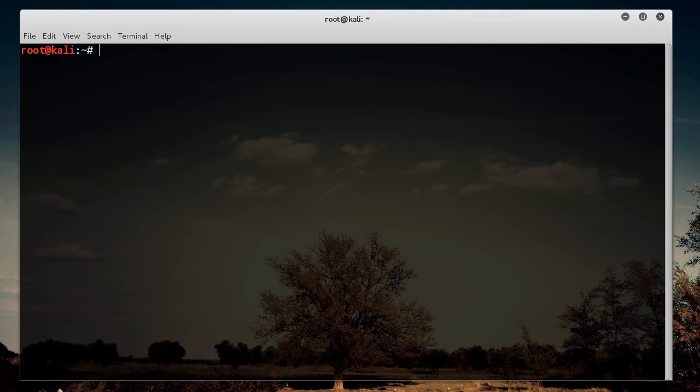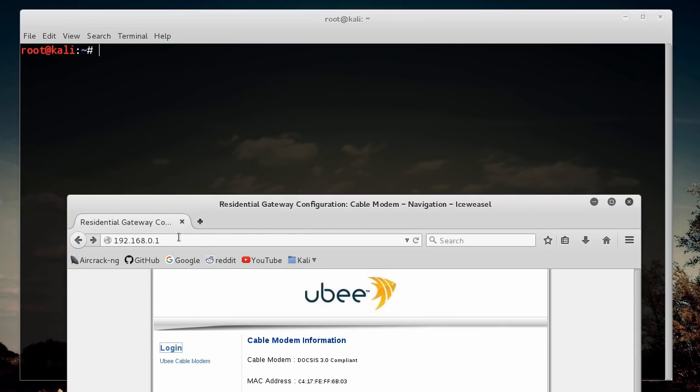As I'm sure you guys know, whenever you go to the IP address of a default gateway or maybe a variation of it, it gives you this web page where you can access your router's settings, and you can change things like the default DNS server. This is where you set the pre-shared key or password for your Wi-Fi network. Basically any settings that you can perform on your router, this is how you get to it.